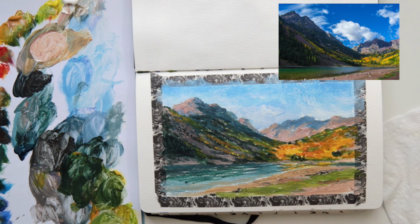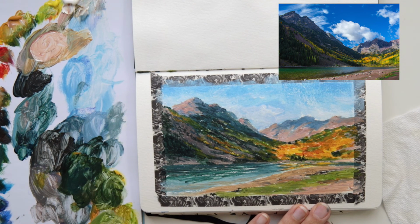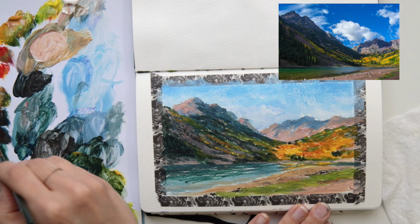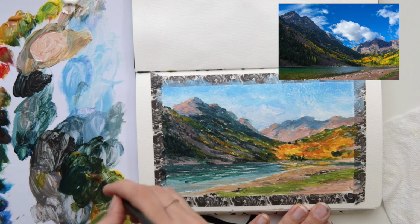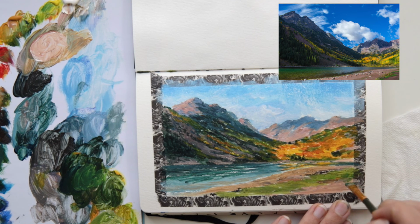I'm gonna put some taller grass in here. We're gonna mix a little bit more with the darker green, just to create some interest in there.